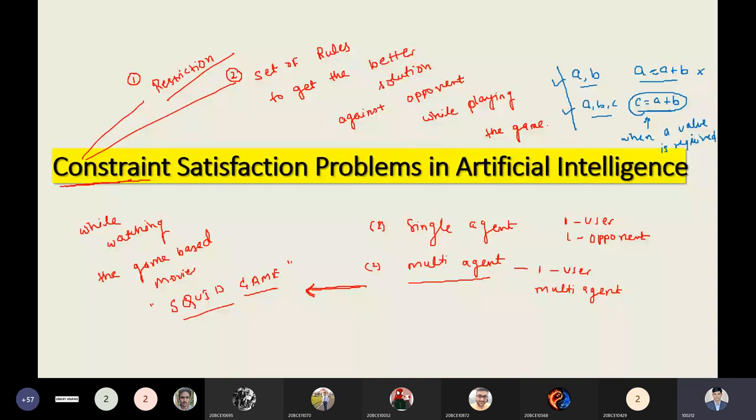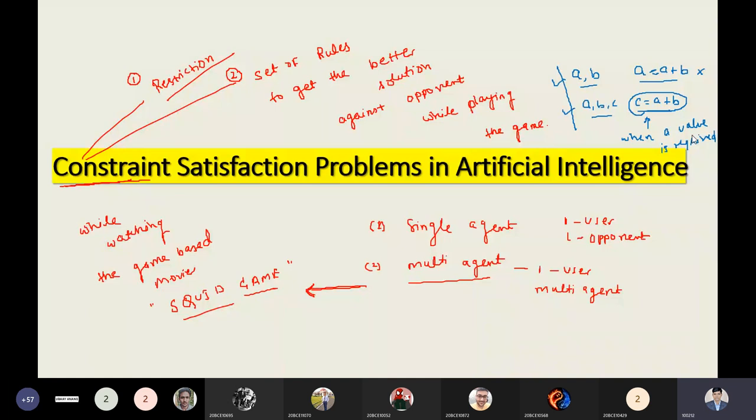So while solving any problem, what rules am I using? What rules am I following? That is what the constraint satisfaction problem covers. From this point, we have a definition. I'll say it once again. Constraint satisfaction is a technique where a problem is solved when its values satisfy certain constraints or rules of the problem. Such a technique leads to a deeper understanding of the problem structure as well as its complexity. So we need to define its complexity. We need to get the solution with low complexity.